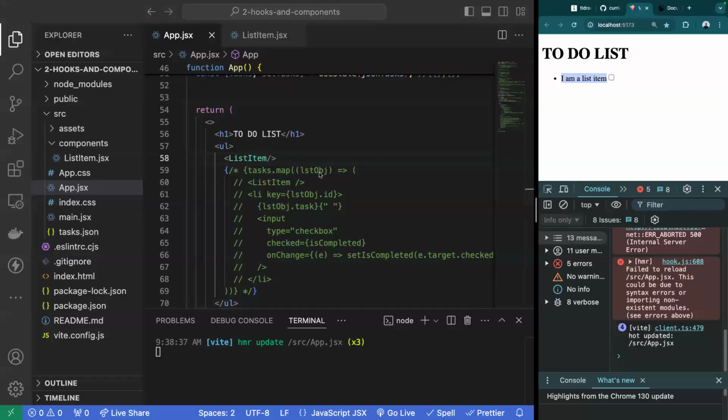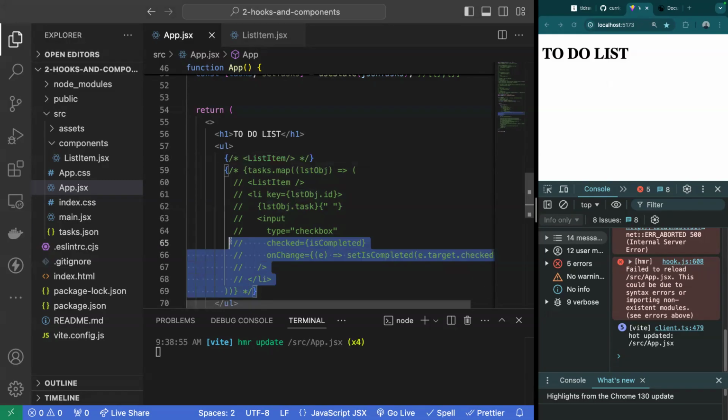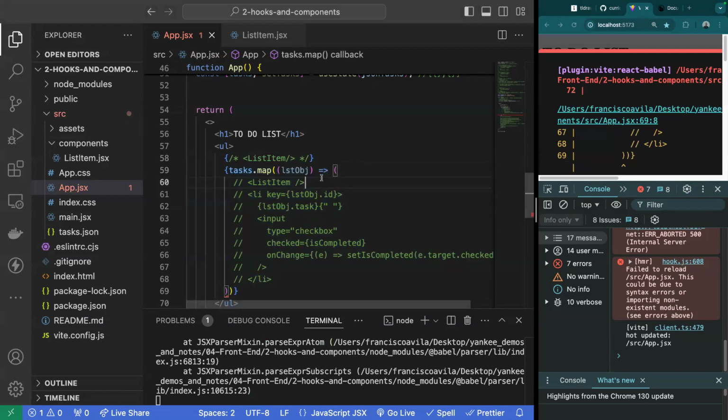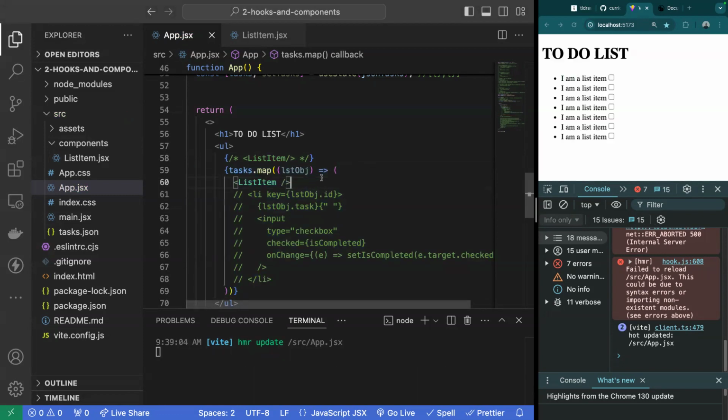But I do want to pass all of those attributes of the list object. And notice how it's only showing one time. Well, I want this list item to be represented for all 7 of those objects, right? So that's going to take us into the next portion of our lecture, passing down these attributes to be able to access them. Does that answer your question, James? Yes, thank you. Awesome.